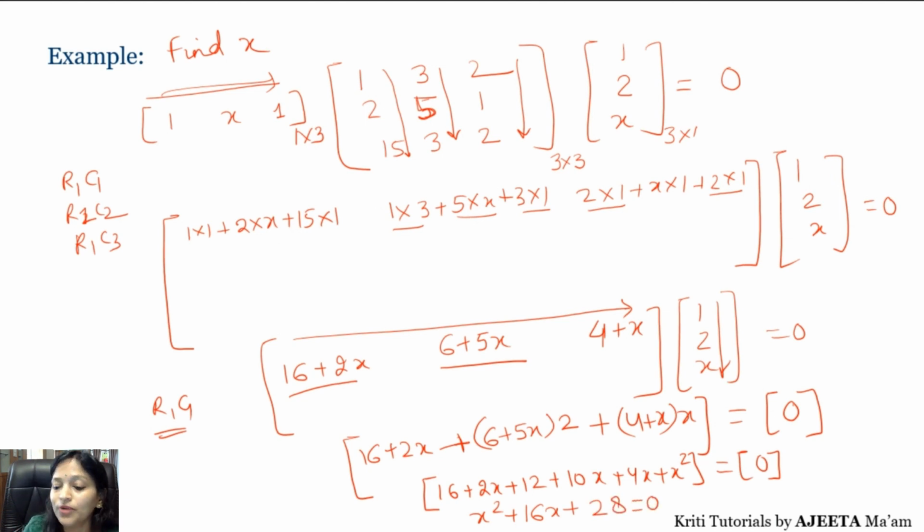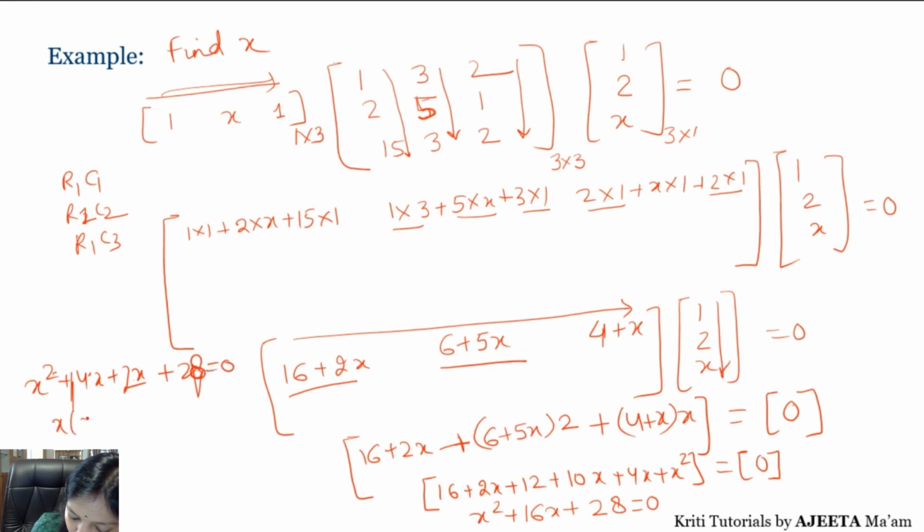Now we have to do middle term splitting and all. So let's make it. So what will be the two numbers? Two numbers whose product is 28, right? Yes. And on addition you get 16. Very simple. 14 and 2. Now let's do the middle term splitting for the same. Okay, now let's do it here. So what do you get? x square plus 14x plus 2x plus 28 is 0.